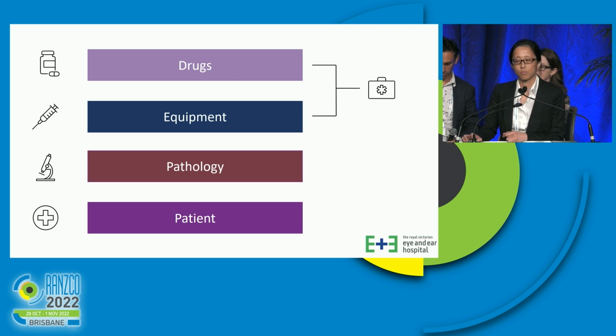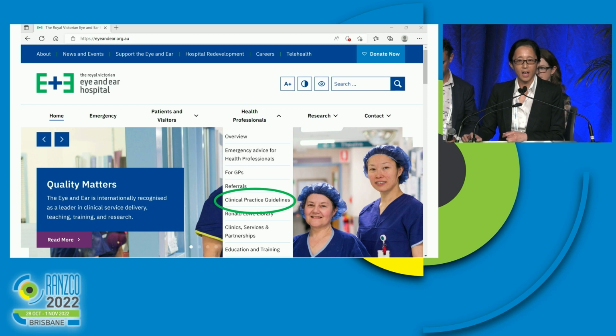Some of our patients from regional Victoria come with their specimen in hand because their regional ophthalmologist has done the tap and inject, and the specimen comes with them. And lastly, of course, remember to think about where you're going to refer your patient. At the Eye Hospital, we do have quite a lot of protocols and procedures around endophthalmitis and tap and inject guidelines. And for those of you who are interested in accessing them, it's on our hospital website.